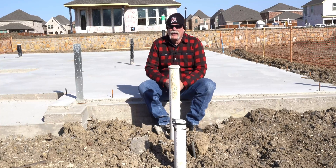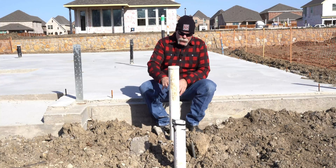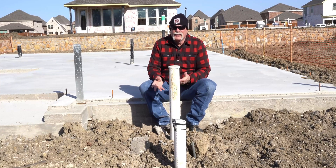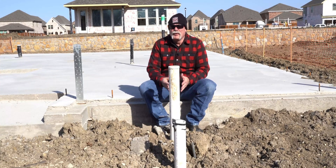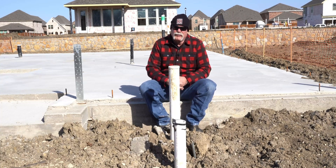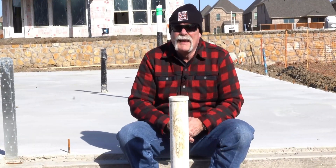Here we are out on the slab. Remember the two-way clean-outs? Here they are. When I say two-way, I mean a double clean-out because we've got two combinations underground. Here they are right outside the customer's front door. I like that because anything out of sight is out of mind. If their house ever backs up or floods, it could come out and pull the caps off, and if it stopped up in the yard service, it would actually come out in their flower bed. I'd rather clean up a flower bed than ruin carpet or hardwood floors inside the house.